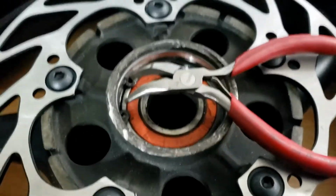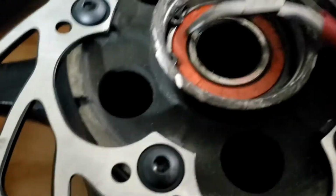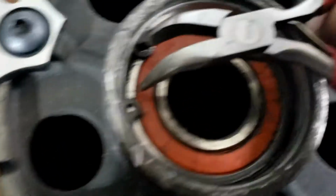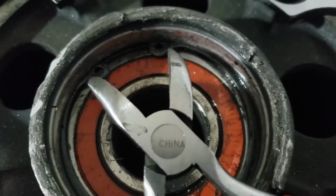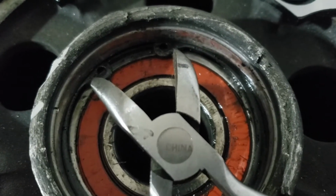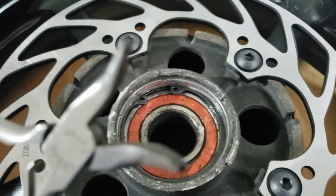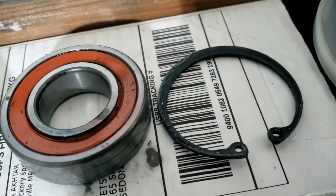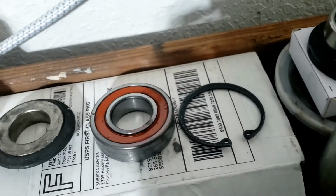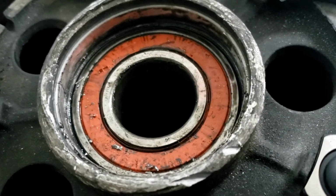And for that, you're going to need a pair of these C-clip removers, except you're going to need a bigger pair because mine won't reach. Really? Actually, they're too big. They stretch far enough after all, but the end of them is too big, so they're not getting in enough. I will not be defeated. Yes, I got it out using 3 screwdrivers, and so now I guess we can knock that out. I don't know how to get that bull race out.